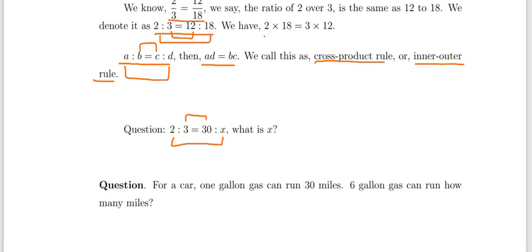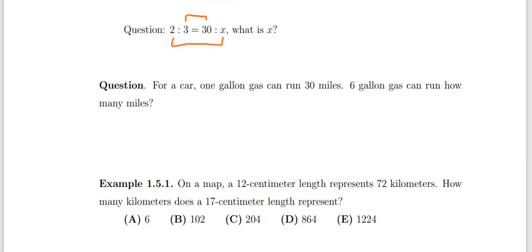So we have many things. Their relationship is just that ratio relationship or proportional relationship. So a typical example is like we say 1 gallon of gas can run 30 miles. Saying 6 gallons of gas can run how many miles? So we can regard 1 as 30, and 6 can be how much? Just multiply by 6, right? Okay.